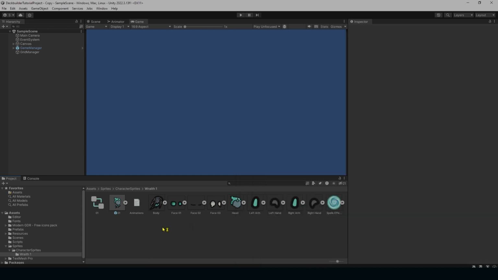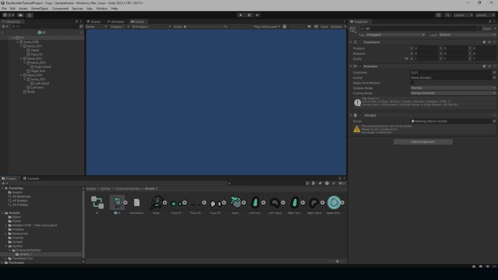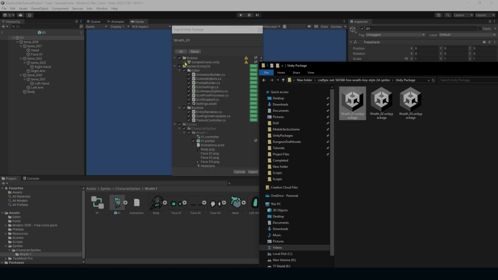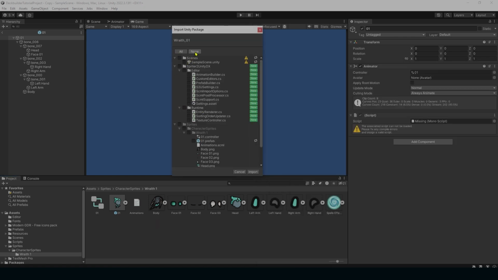Okay? Now, one thing is that these prefabs have a little script on them that I want from the import as well. So in order to get those, you can go back to that same folder where we imported from, right here. You can drag it into your project, let go. Okay, you're just going to click none because you want nothing else. But we're going to go down here to this runtime, we'll click that box, and then we'll click import.